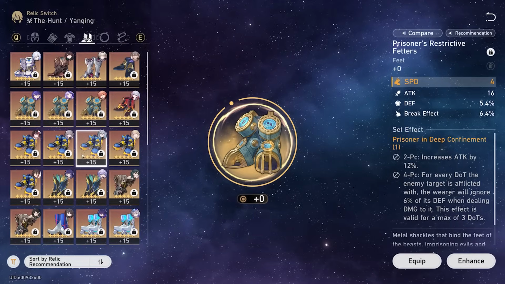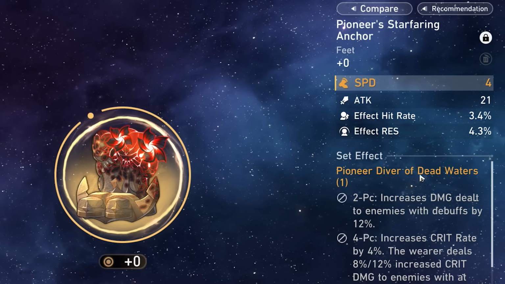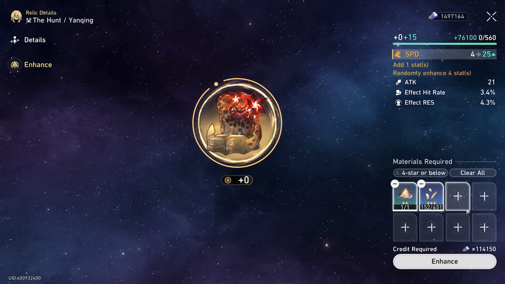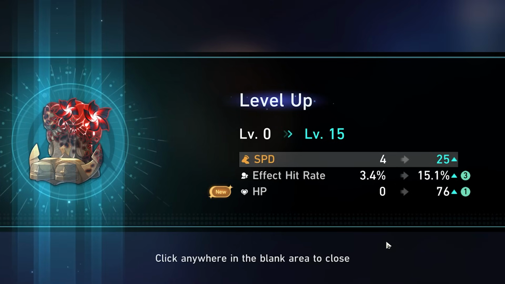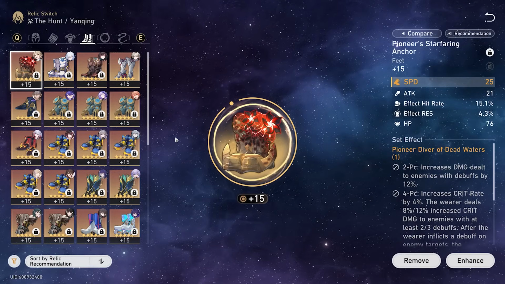We don't have a lot of speed boots on this account because I've upgraded a lot of them, and we're going to need a new pair for Yanqing. We do have one in this set with the debuffs, which could be fairly good. It doesn't have any good stats, to be completely honest, but it's all I have, so I have to use it. 3% effect hit rate. I guess we'll freeze more. How cool. That could actually be really good for another character, though. Won't lie, maybe I'll hold on to those.